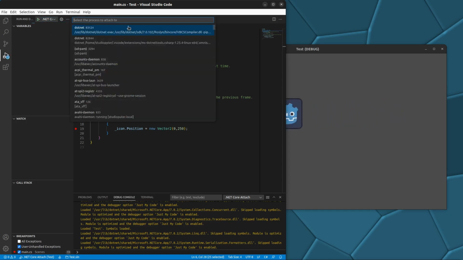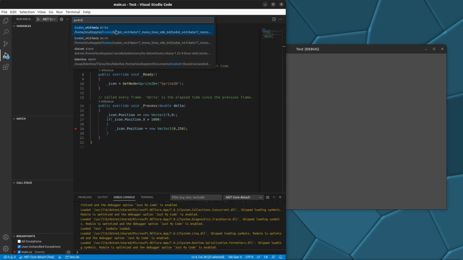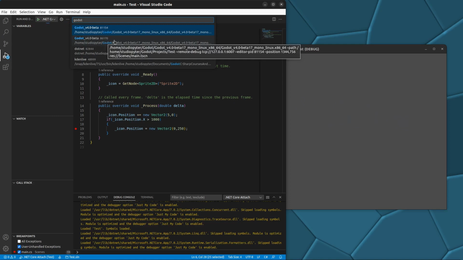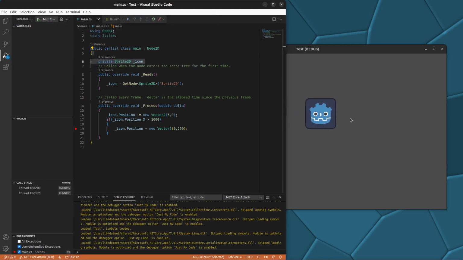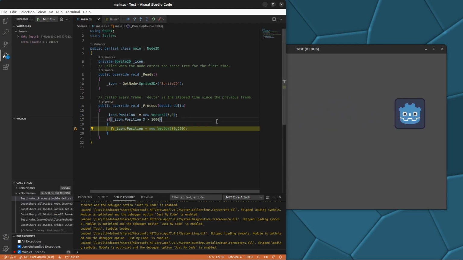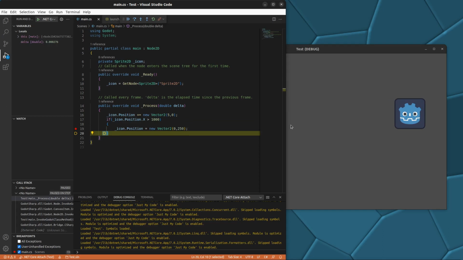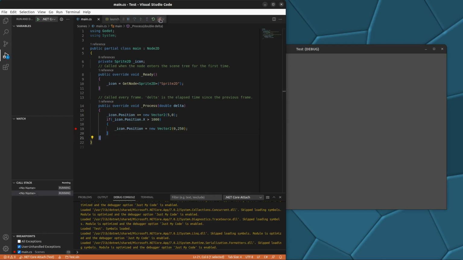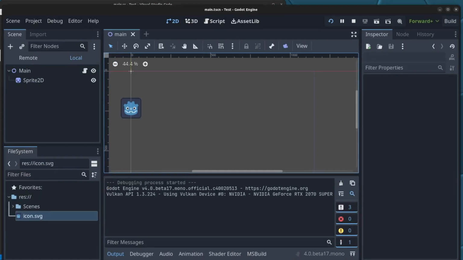And you get a list with all the things that are running. Here you type in Godot. So which one of these two is it? It's very simple. Find the highest number and click on that. So it's gonna be the second one in the list for me. I click there. And now we wait for this to hit 1000 pixels. And there we are. So we can now debug this process. I'm gonna detach or disconnect rather.